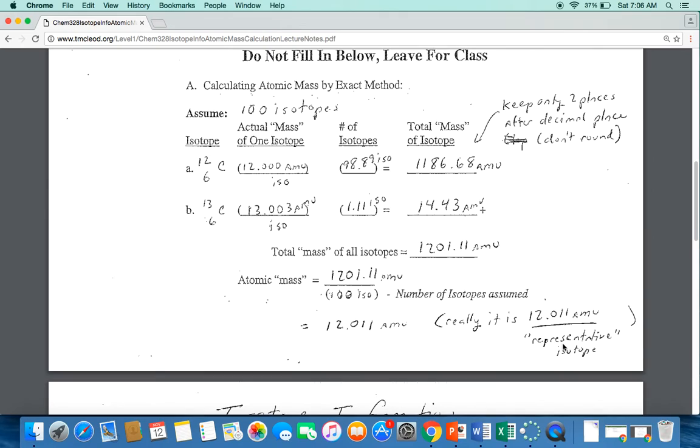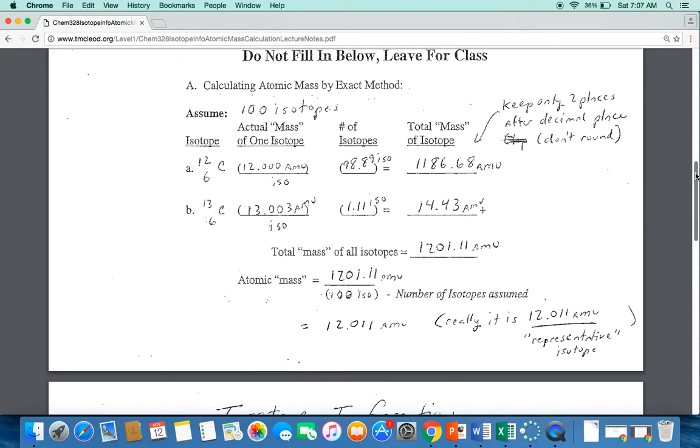And it's never any actual isotope; it's a representative isotope, because we're equating all the different isotopes as the same thing. Most of the time people just call it 12.011 AMUs, and that's what is called the atomic mass. If you look on the periodic table, in each block, which is an element, the other number that's always there that's never whole is always the atomic mass.